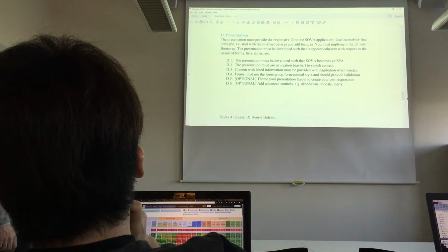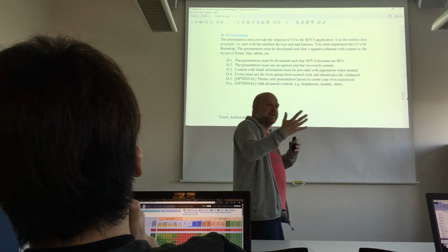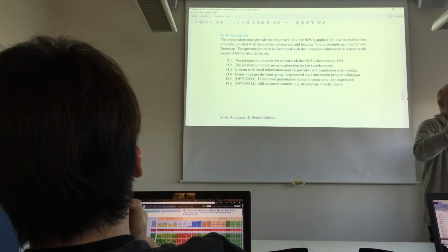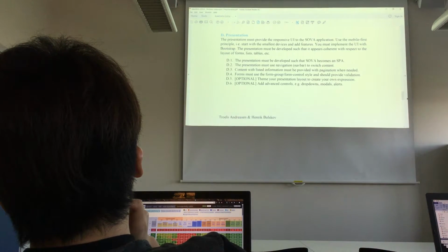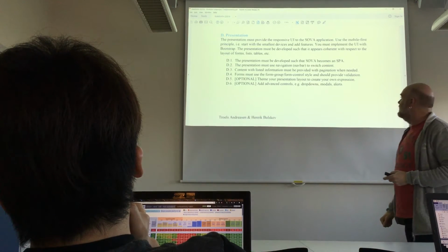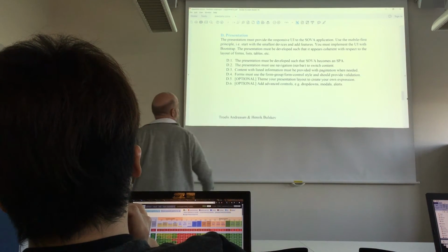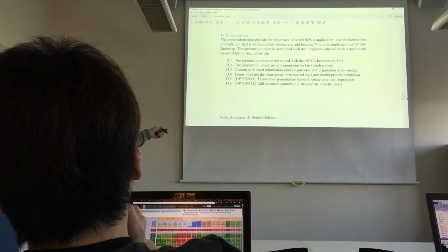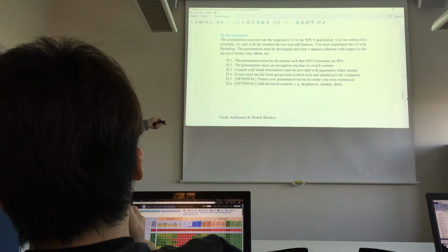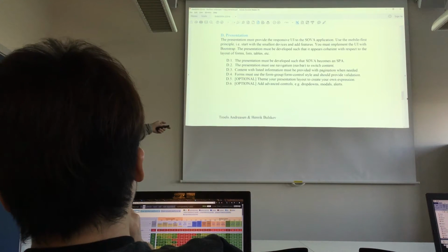What you can do with Bootstrap is create a Bootstrap theme, so you can theme Bootstrap. It's not that difficult. I'll show an example when we talk about Bootstrap. You can grab a theme on the net and then use that. And if you have done the implementation of Bootstrap correctly, then you can change the complete layout of the page, the colors and everything. I'll show an example of that. That's optional.